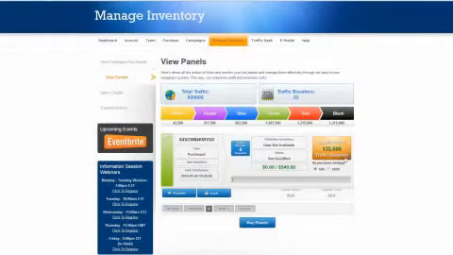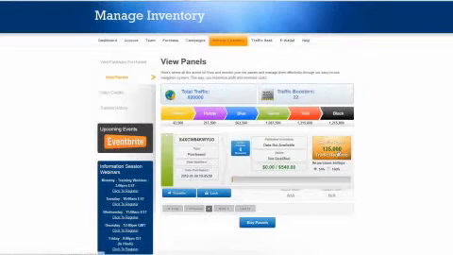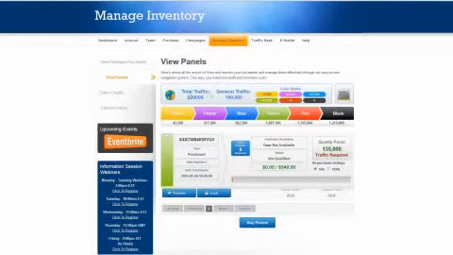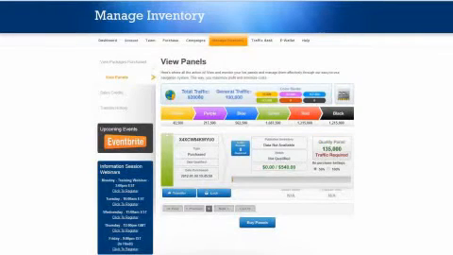To qualify this panel, again, I need 135,000 hits. If I go up to total traffic, it says I have 920,000 traffic. So I should have enough to qualify this panel, but not necessarily, because you see here there are two sections. General traffic means traffic hits that I got from purchasing a traffic pack, which is 190,000. By itself, yes, I have enough to qualify this panel because it only requires 135,000. But if that was only 100,000, I wouldn't have enough to qualify this panel from traffic pack traffic. So the other way I could qualify a panel is through sales credits.